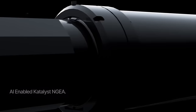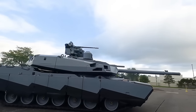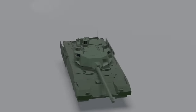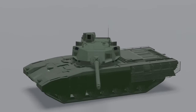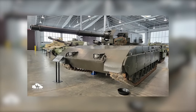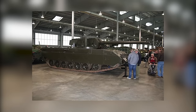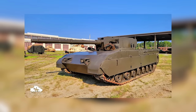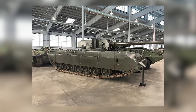The Abrams X features an unmanned turret, an autoloader, and three crew members sitting well protected inside the hull. Famously, the Russian T-14 tank is using the same general idea with an unmanned turret. There are rumors and images suggesting the Chinese are at least looking into unmanned turrets. But such ideas are older than that — the US had a TTB testbed for the Abrams tank with a tiny unmanned turret and an autoloader back in the 1980s. It was too early then to make sense, but now, as we are talking about the 2030s, the concept finally seems to be catching on.